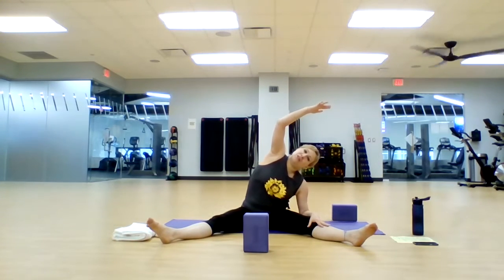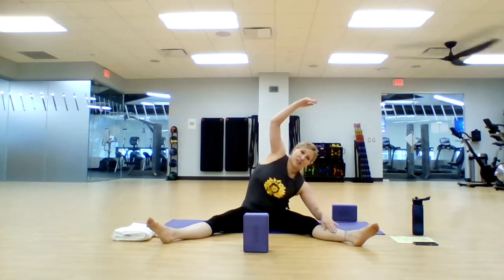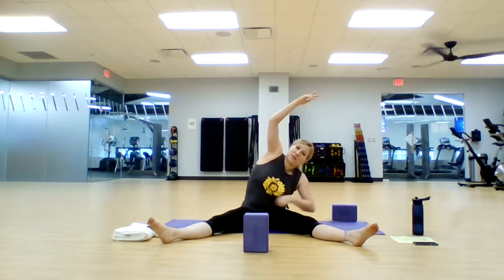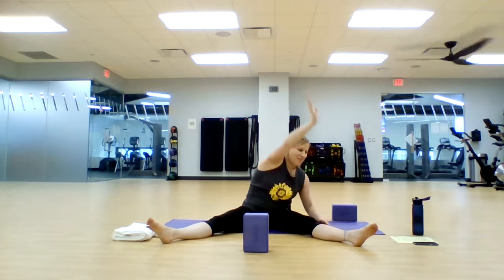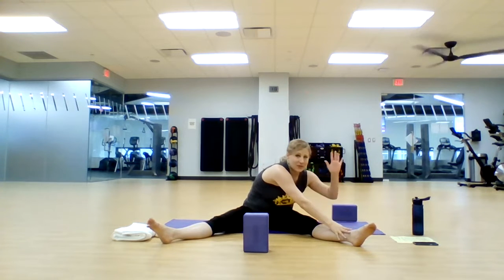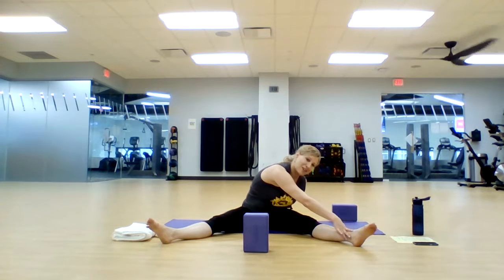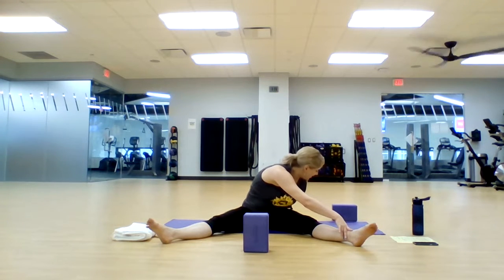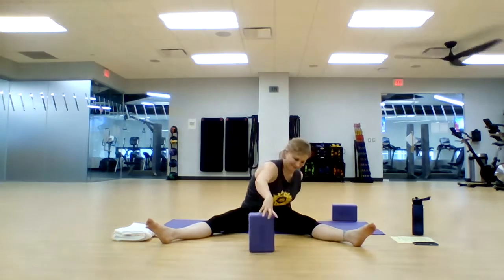Start to really tune into your body here. Where are you feeling the stretch? A lot of times people think this is a leg stretch, but it can also be a side body stretch or even a back stretch. Inhale, and then reach towards your ankle. Opposite hand reaches back. And if you'd like, you can try to look over that back shoulder. Again, modifying by keeping it up higher.